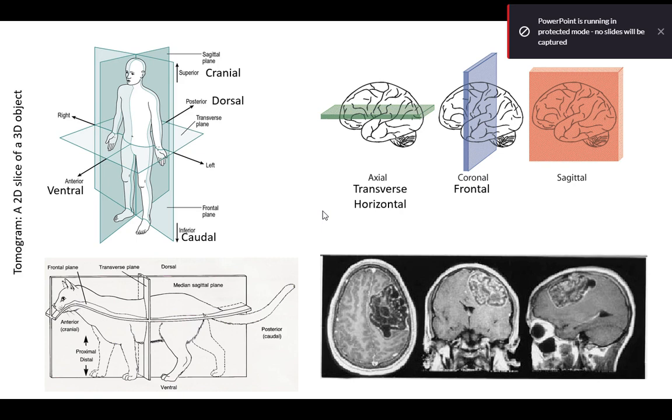All of these planes, the medial version of these is defined as where 50% of the body mass is to one side or the other of the plane. So that's where the medial plane is supposed to be defined. Now, technically that could be a pain to find, so often effectively people will measure it from some other relative area and just try to get you as close to that as possible. But that's the technical definition of the midpoint: 50% of the mass on either side.